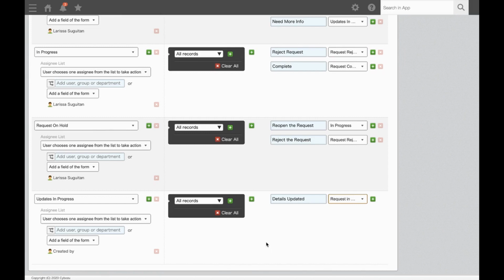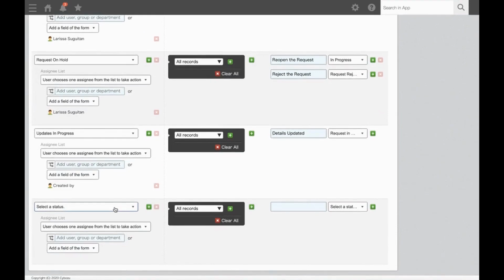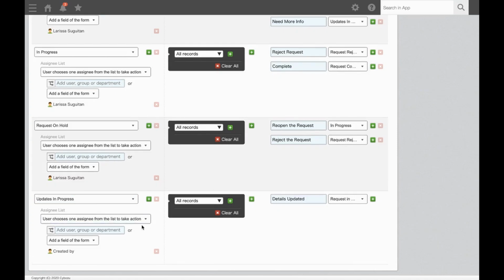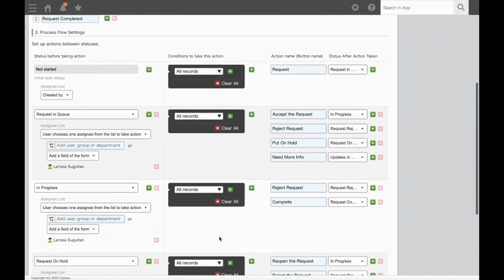To be sure we have all of our sections set up, we'll add a new row and select the drop-down status. The only statuses that should remain are those that are going to end the workflow. So in our case, that would be Request Completed or Request Rejected. So since those are the only 2 options here and those are completions of our workflow, we are all set. We did it correctly and added in all of our statuses, and we can delete this test row. So we've successfully set up our document request process management workflow.